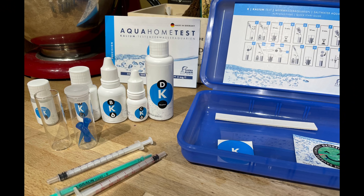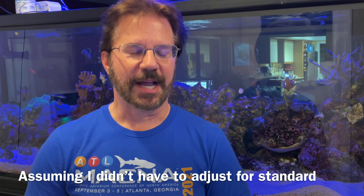One more thing that happened today: I tried to figure out the Fauna Marin test kit for potassium. The first thing you're supposed to do is use their standard solution to get a set number confirming accuracy before you test your water, and I failed at that standard test. But I had the kit out, so I tried measuring my tank anyway and I believe I'm at 370. I need to verify that — I'm going to look up a video on how it's used and get more familiar with the kit before I can say definitively what my number is. But that's good news; I haven't overshot it and the numbers are getting closer to where they should be.